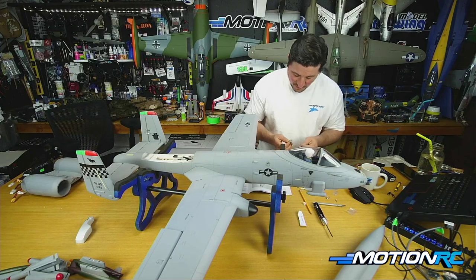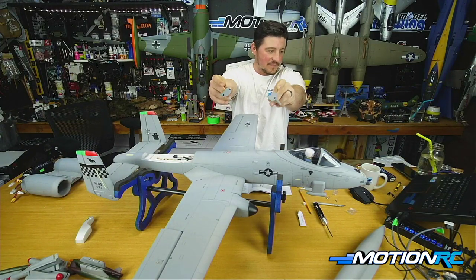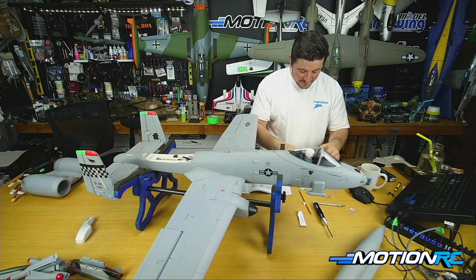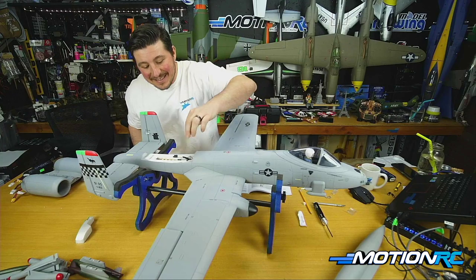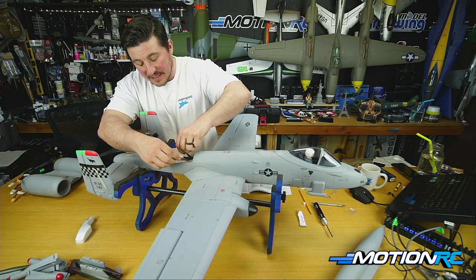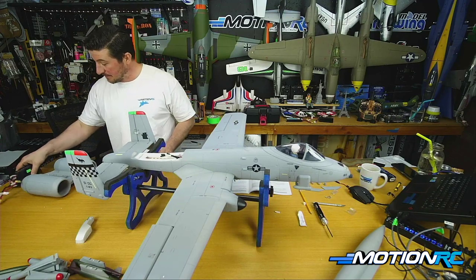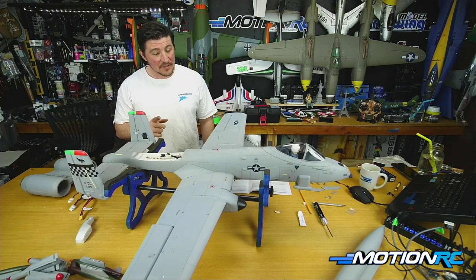All right, for the engine compartment, they're giving us 2 plastic pieces that you'd recognize from flight line birds or other foamy planes. So that's going to help you hold in your screws. We got 4 screws left, so those are only the last 2 things we got to screw in. And then inside this compartment is just our motor leads. So what I want to do, actually, I think before I install this, can I do it? Yeah, I might as well do it.